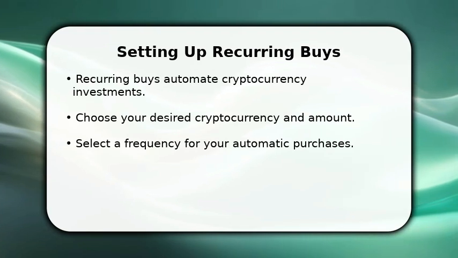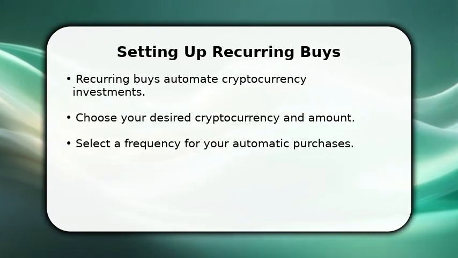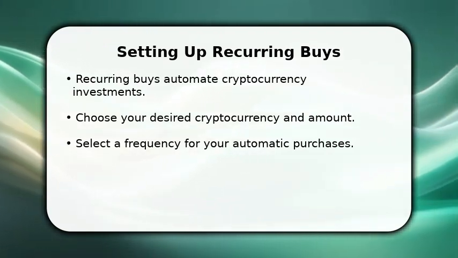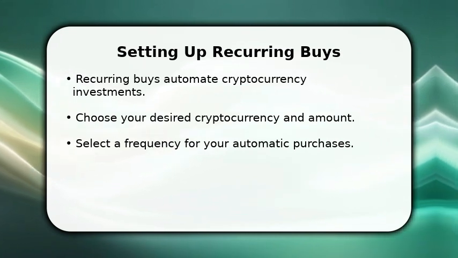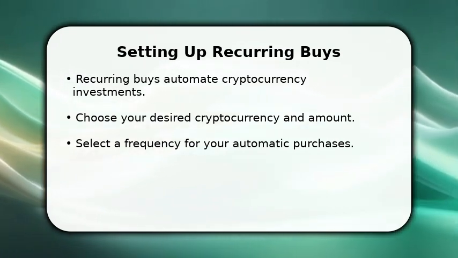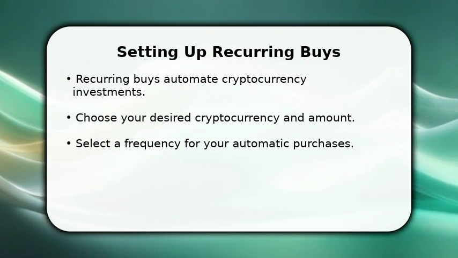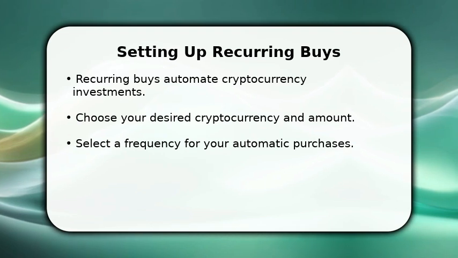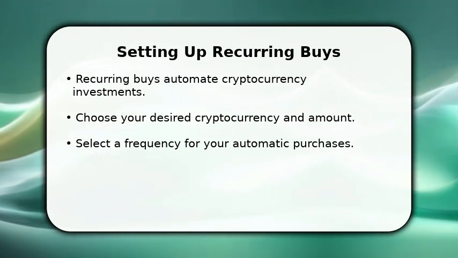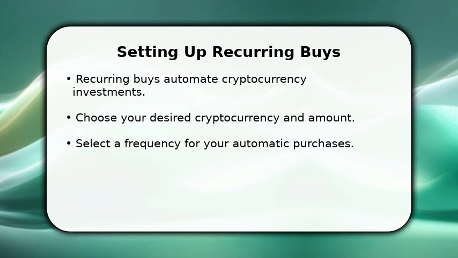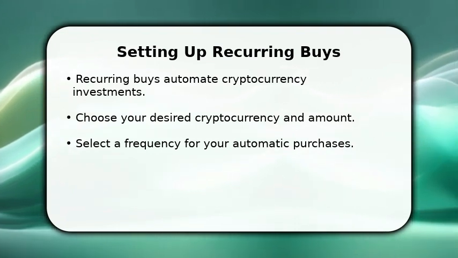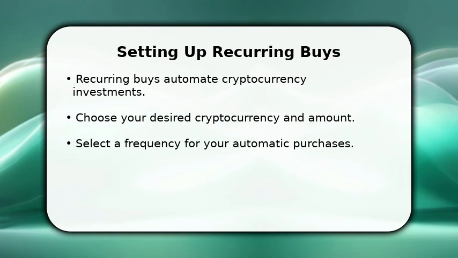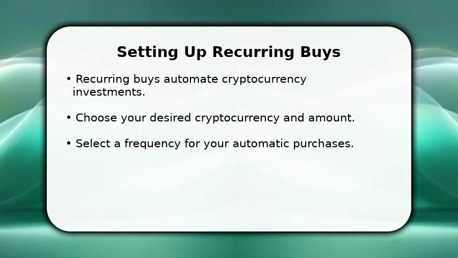Enjoy the video. In this video, I will explain how to set up recurring buys on Coinbase. This feature allows you to automate your cryptocurrency investments, helping you build your portfolio over time. We'll cover selecting your preferred digital asset, setting the purchase amount, and choosing how often these buys occur. It's a straightforward process designed to simplify your investment strategy.